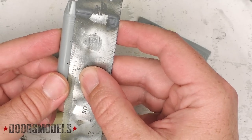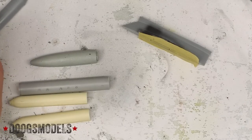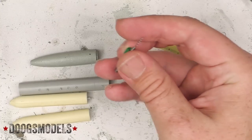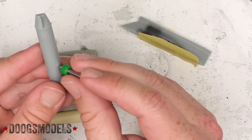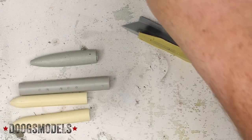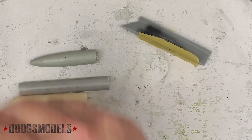Yep, 17 millimeters again. So that's a pretty good range. I've gone ahead and tested with a 0.8 millimeter bit. Goes right in there nicely, so that's probably the size I'm going to stick with. 1 millimeter is a bit too big. So now it is time to go ahead and mark the holes.